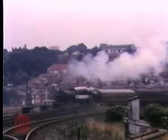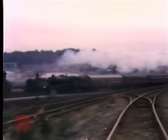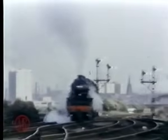in October 1963. Jubilee number 45562 Alberta, with the 3-coach Leeds portion, will combine with the Bradford portion of the Poole train at Huddersfield and take the complete train to Sheffield via Penistone and Barnsley. In charge of the following Leeds portion is number 45647 Sturdy. In the foreground is the new Spen Valley line to Mirfield via Liversedge and the connection to Cadbury's private siding.